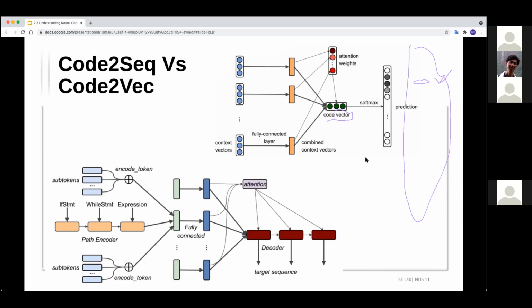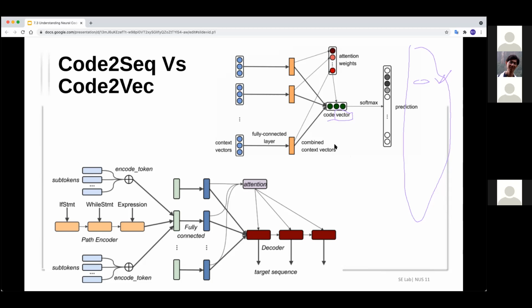That might be a more sensible design than picking an arbitrary method name from the vocabulary or generating character by character. It is better to have a library of token names and then generate the method name by combining these tokens. That would make more sense.